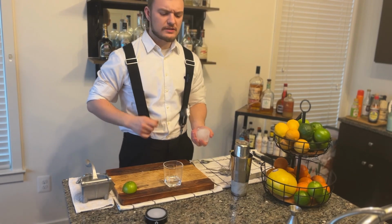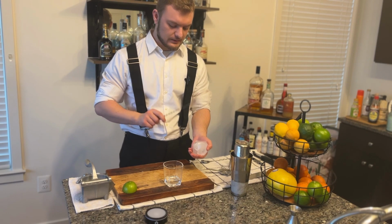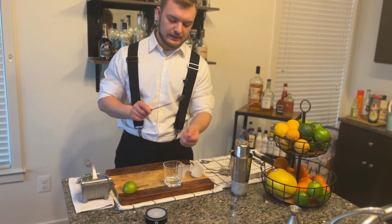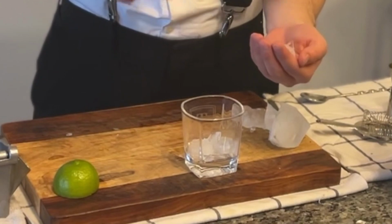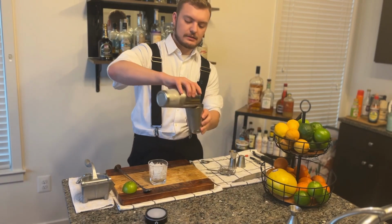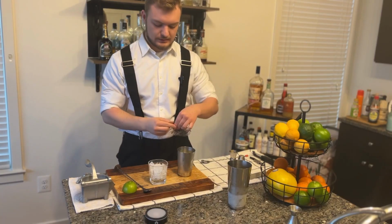So you can do this a few ways and get an actual proper pellet ice mold, which I think level 3 has something about that. But for this, what we're gonna do is just take a cube and crack it up into little bits here. Pop that, pour it out.